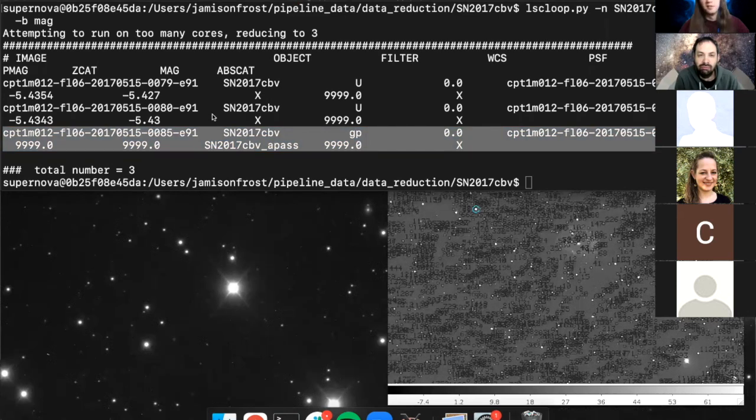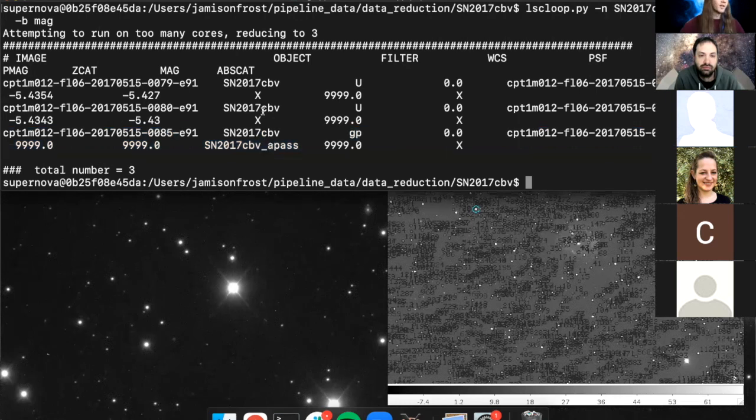So that was the first thing. That's like the basic reduction, those 4 steps that I mentioned. Now we're going to do the U-band reduction.